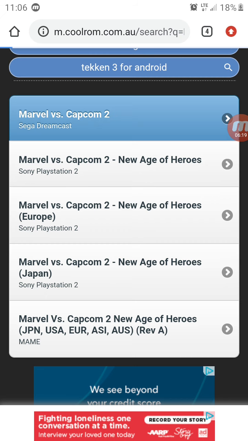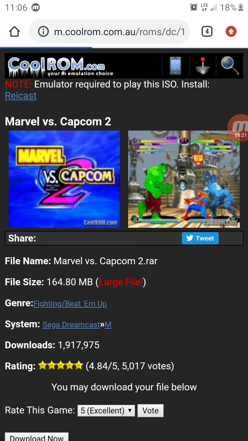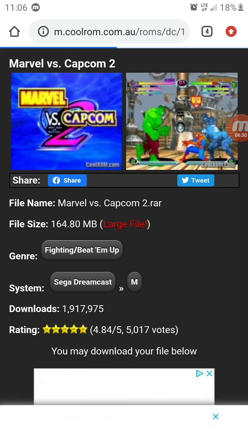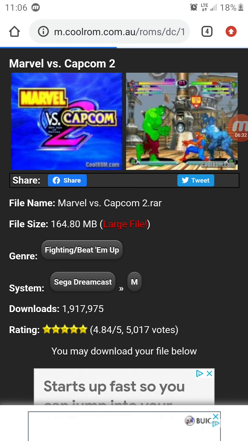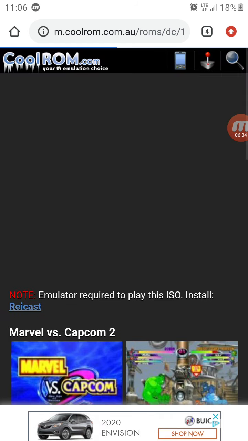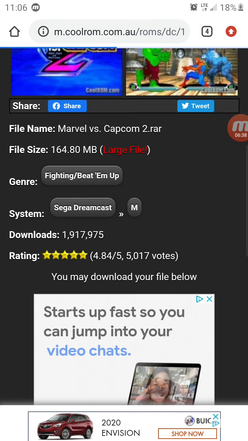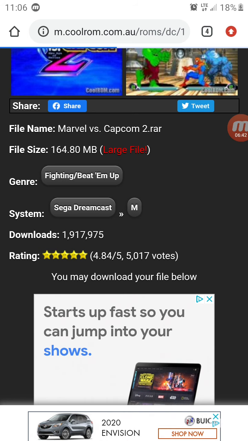So you go to that one, and as you see, it says like a large file. It says 164.80 megabytes. All right, so you're thinking like, hey, that's not that much. But as I told you before, once you unzip, these files are way bigger than 164. That's like the base file, and the base file goes inside your internal memory.